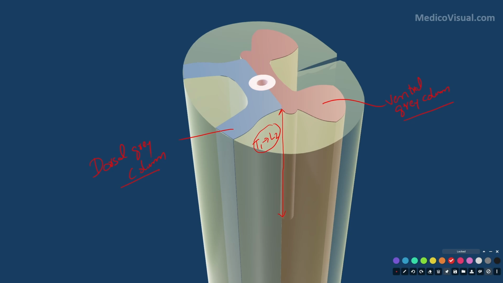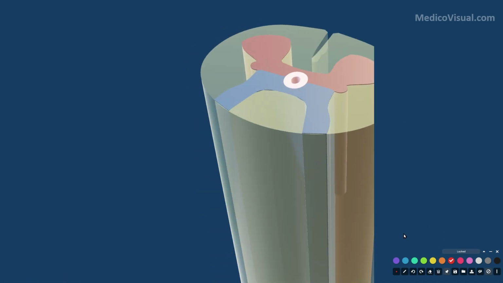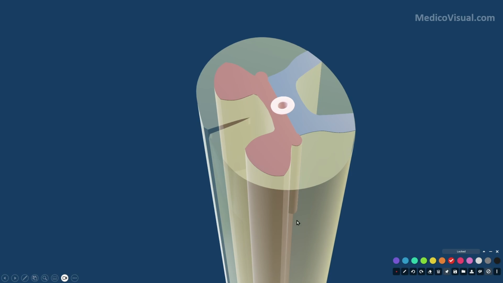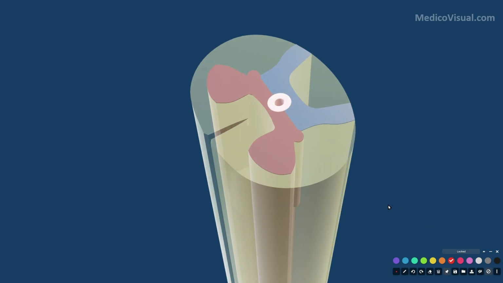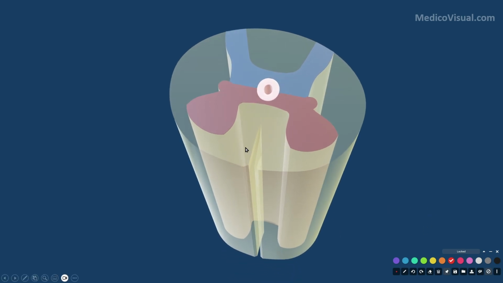And by the way, please note that the lateral gray column is also a subdivision of the basal plate. Actually, it is a component of the basal plate. You can say it is also derived from the basal plate. You can see that it is present on the other side as well. If we rotate it like this, it is present on the other side as well. So this was the beautiful 3D model of the spinal cord. Of course, it's the ventral median fissure.